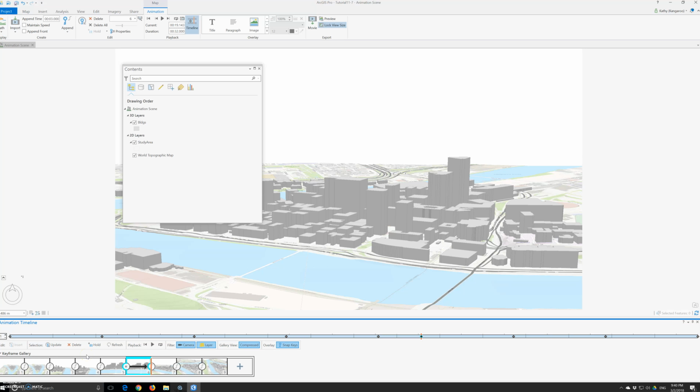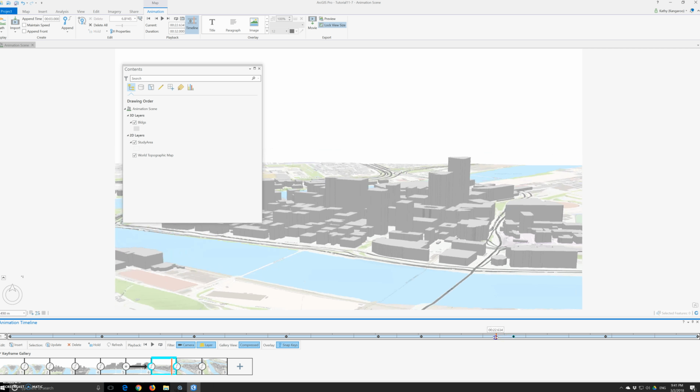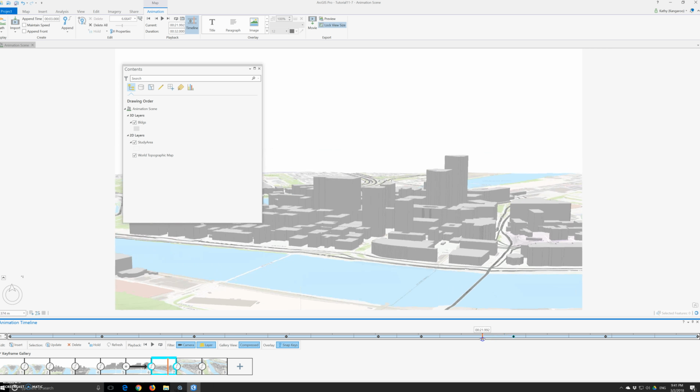So on the animation timeline, we will drag the red vertical time indicator right here, approximately here, so it's between 6 and 7, halfway. Okay, 6 and 7. Let's see, drag it a little back to 21 seconds, right here.